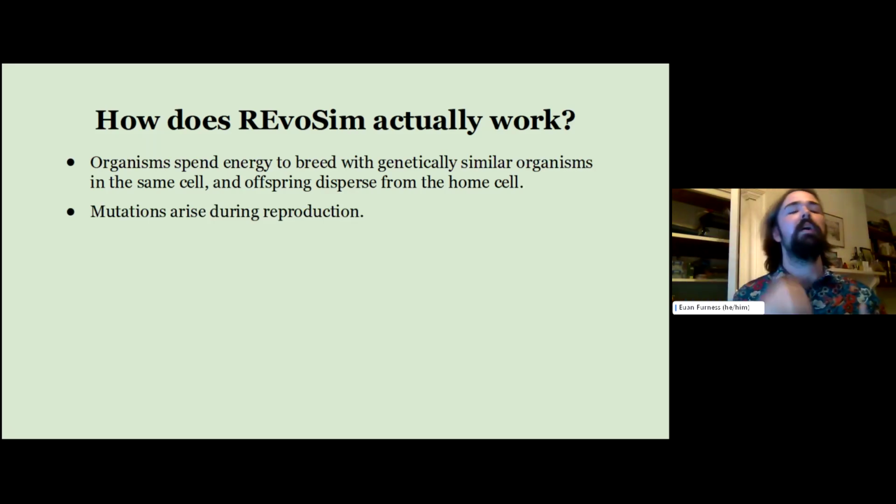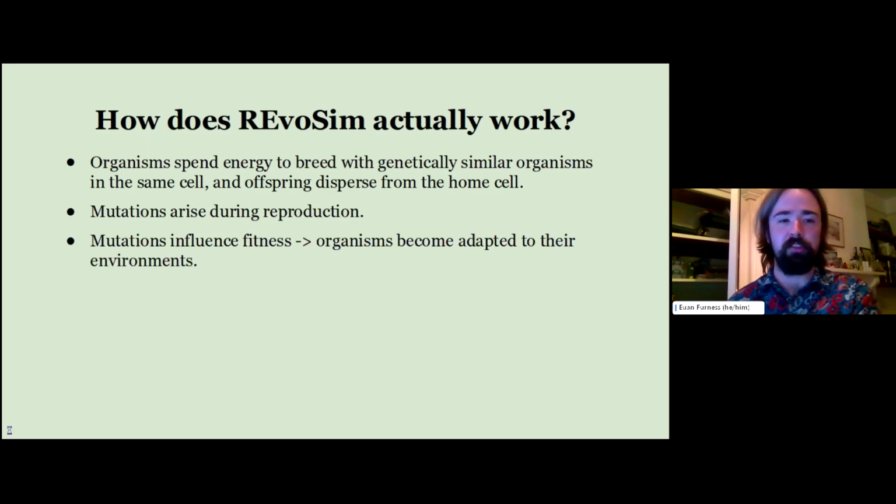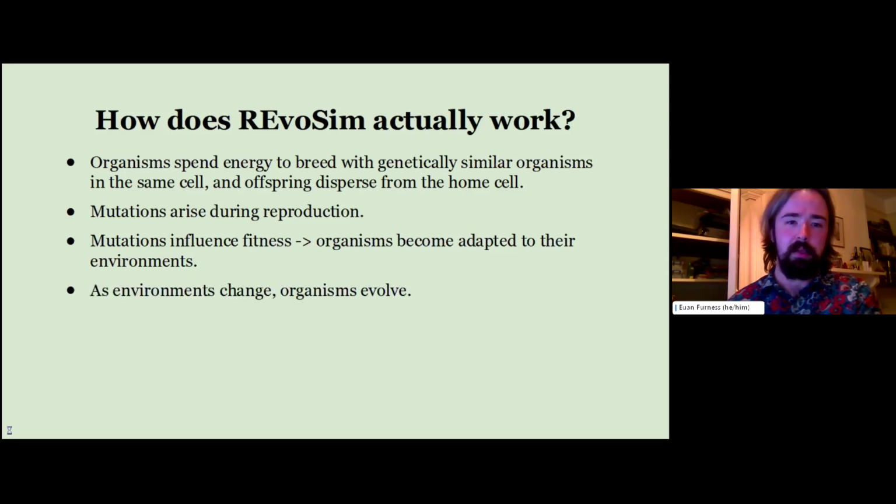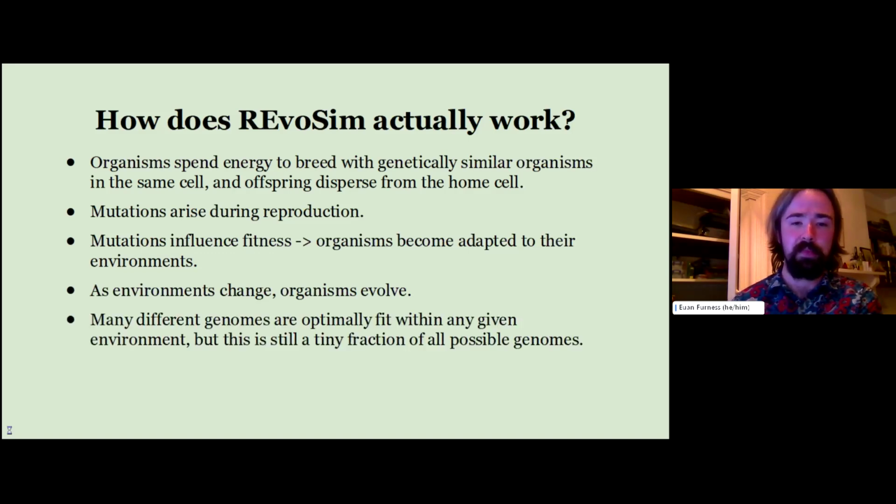And because we have mutations, we have selection based on the difference in fitness between organisms in environments, which is based on their genome. We will naturally get evolution, and organisms will tend to evolve towards being fit in the environment in which they're found, which is what you would hope for from an eco-evolutionary type simulator. You can also change the environments through time, and if you do that, the populations of organisms will evolve to track those environments and remain fit in the environment in which they find themselves.